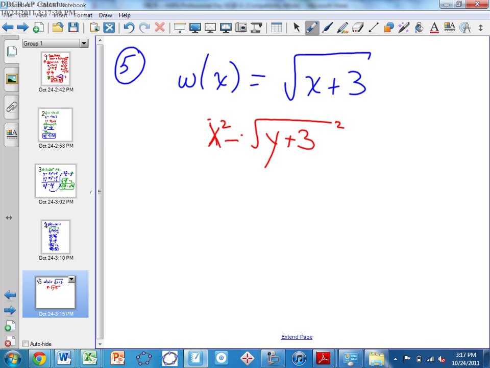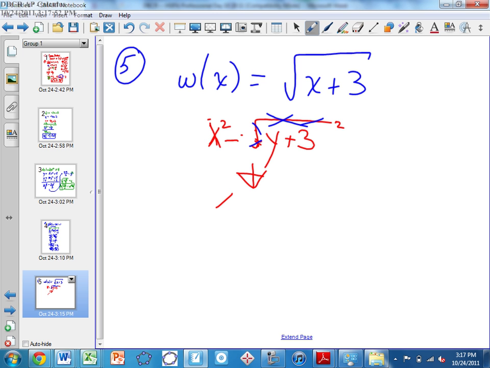Let's stop for a second, Melissa, hold on one second. She had a radical, and she wants to get rid of that radical so she can get y by itself. So it'll be like 2x plus 3x minus 3x. To get rid of the radical, you square it, and the radical and the square cancel. So it's just x plus 3. On the right side, all you're left with is y plus 3.